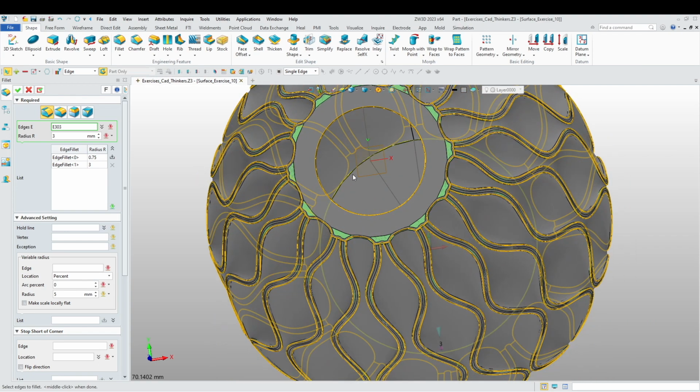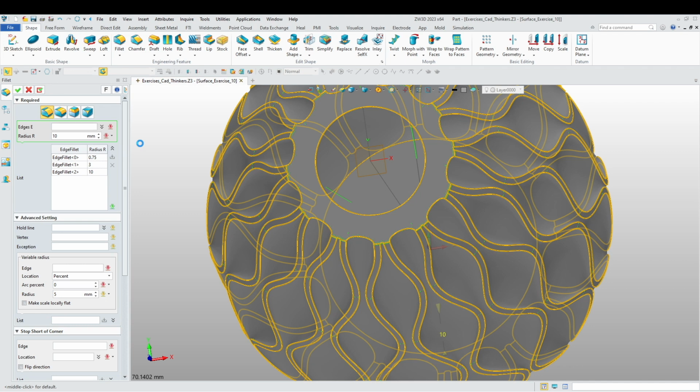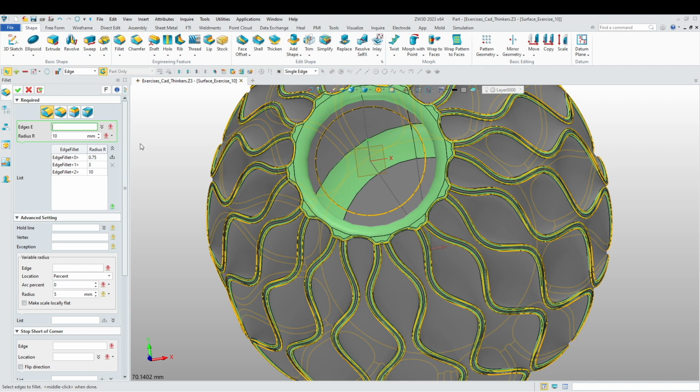It's going to be the bottom edge there. And that's going to be 10. And let's end our operation.